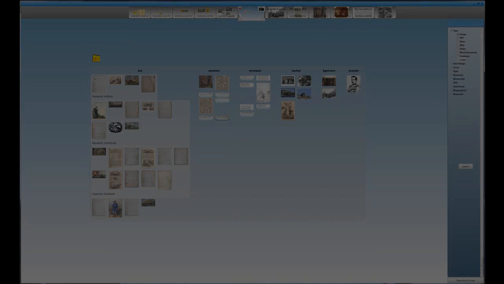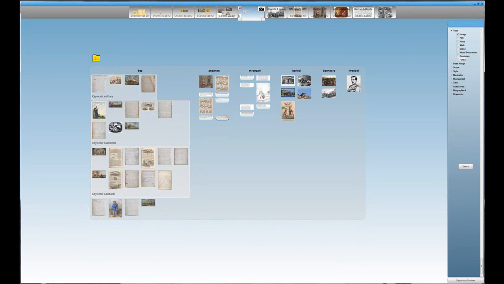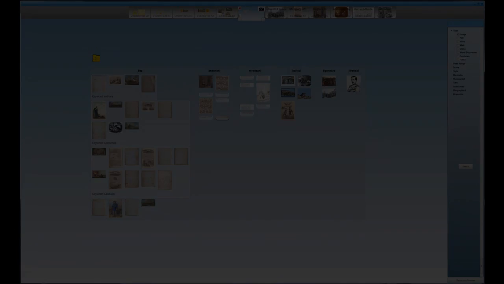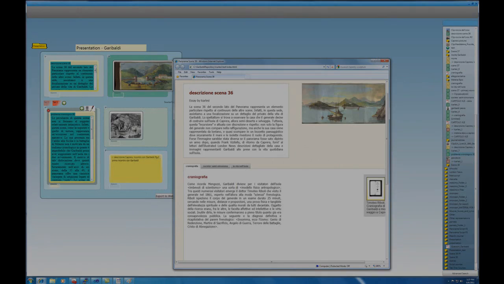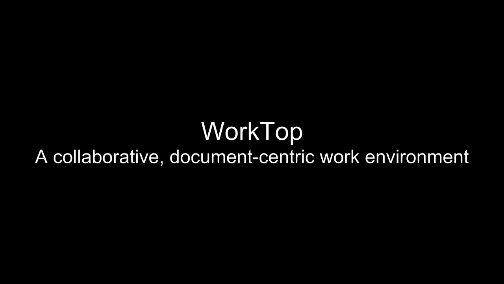This process capture, in the context of a collaborative environment, means that individuals will be able to reflect not only on the results of their colleagues, but also on the paths that they followed, from the emergence of ideas in informal annotations through the progression to more formal, structured micro-publications. Our WorkTop design continues to be iteratively refined through field use. This spring it was the primary tool used on a daily basis by an Italian studies class at Brown University that focused on Garibaldi and Italian unification.